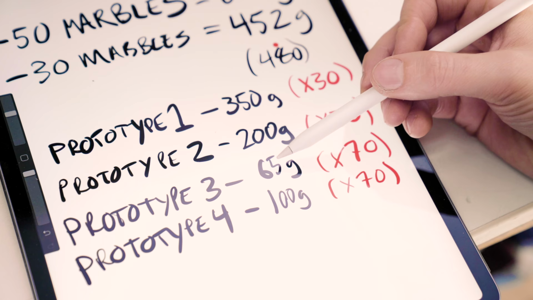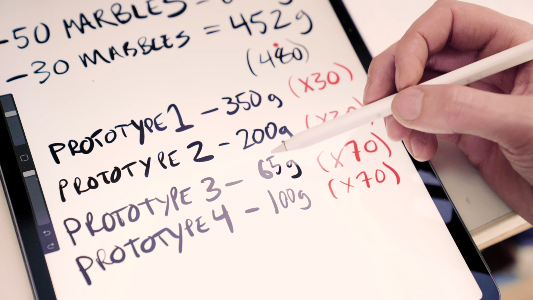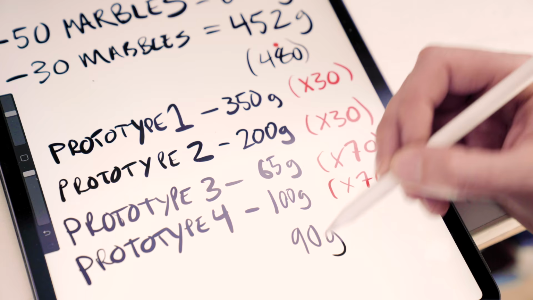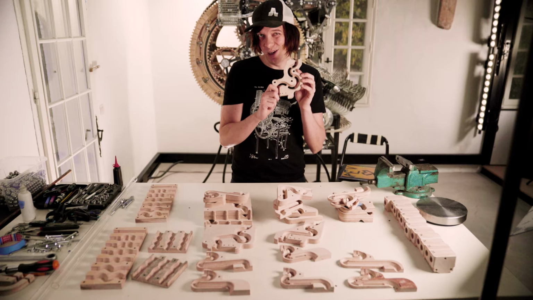So this pressure increase was to be expected since we made it easier for the marbles to flow, but I'm going to try to make a fifth prototype a little bit thinner and see if I can strike that perfect compromise. Maybe aiming for something like 90 grams. It's always surprising how many small little details you can improve when you're prototyping. I found so much in prototype 4 that I could make better, so I created prototype 5.